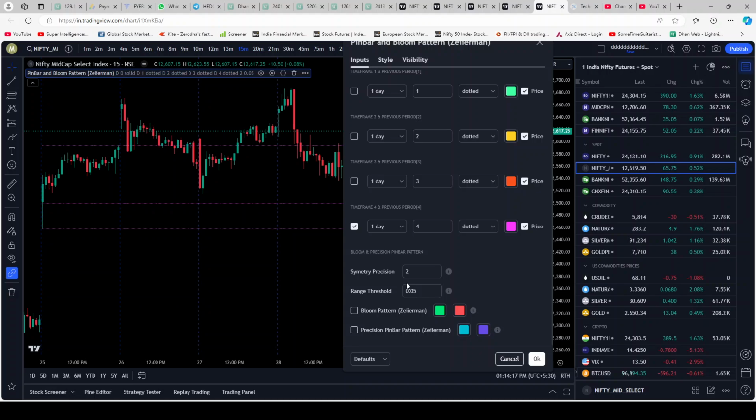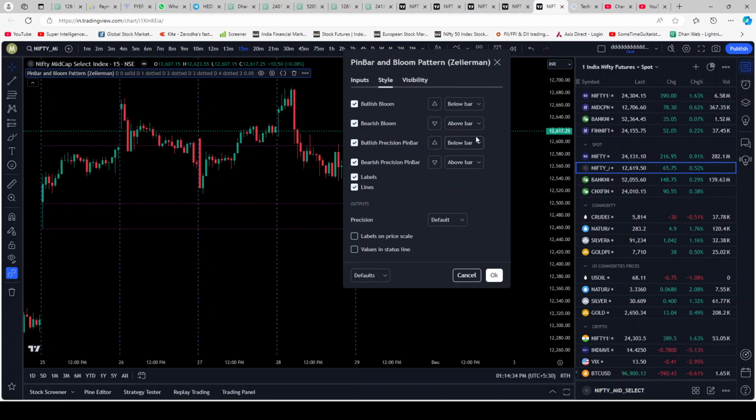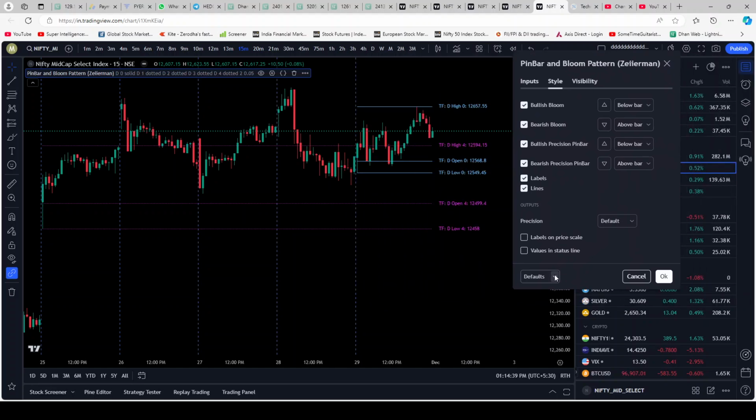All right, apart from today's open, high and low, how many days back do you want to go? Do you want to see yesterday, the day before yesterday, the day before that? So on Friday, whether you want to see Thursday, Wednesday, Tuesday, or Monday's open, high and low is your choice. Okay, and now I like the way this looks. So with that, I will close this indicator. I will say this, save as default. So now every time I use this indicator, it'll come up like this.